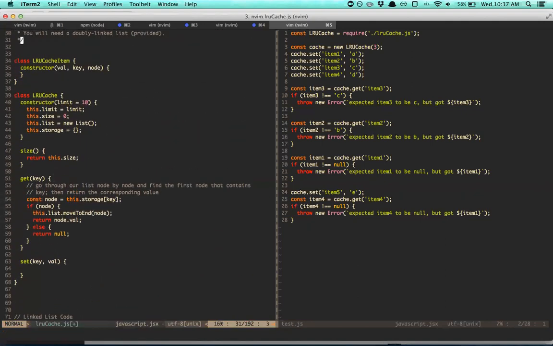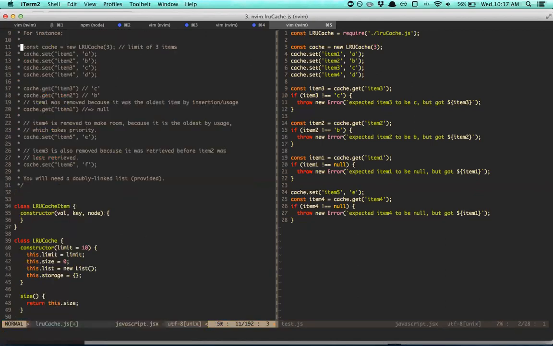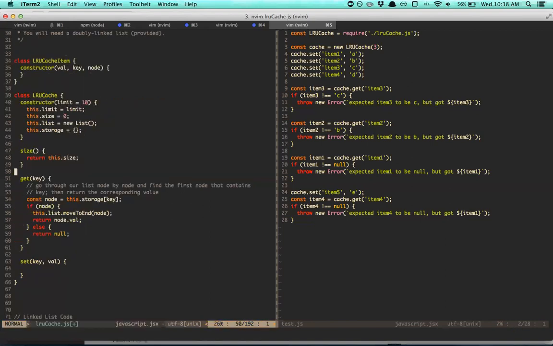That's the value that we give that node when we add an element into the list. So when we add an element to the list, we're just going to add the corresponding value. We're going to say, hey, item 1 corresponds to A. So we're going to create a new list node when we perform the set, and the value of the list node will just be the string A. And then in our storage, we'll keep track of, hey, item 1 is associated with this node right here. Does that make sense? So basically, the node.val is going to represent the actual value that this key maps to.